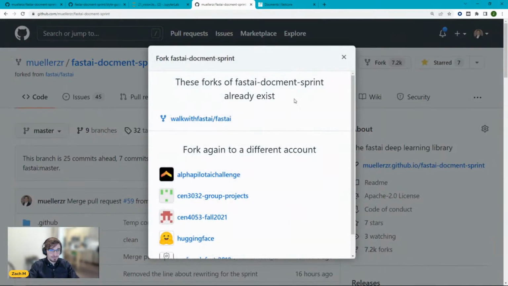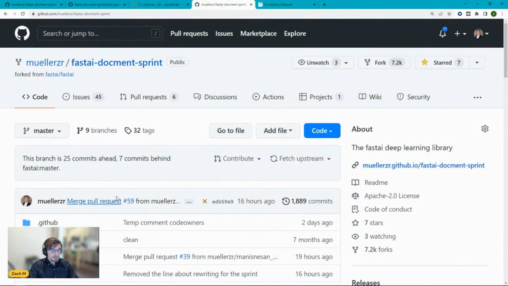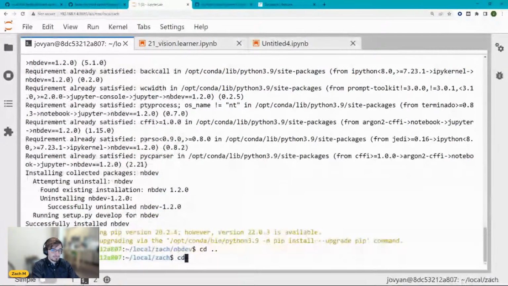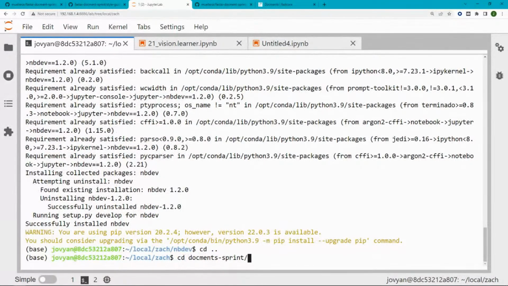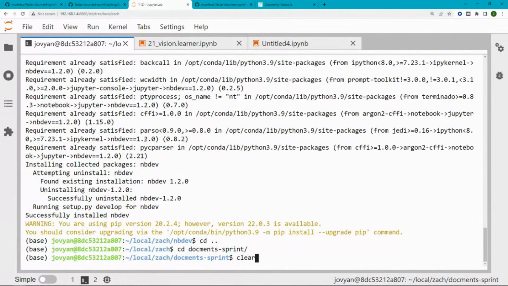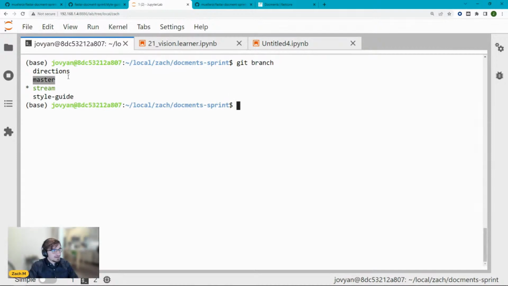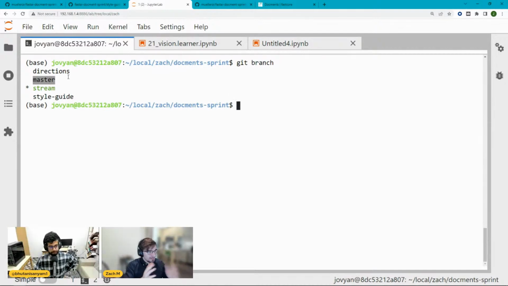But so for example, say after you've forked the repository, and you want to make a PR and write something. So you're going to clone your repository, and do all that. And then what I like to do is create what's called a branch. So when we look at a Git repo, for those that are new to it, if we do git branch, typically it will say either master or main, depending on if they switched over that naming convention.